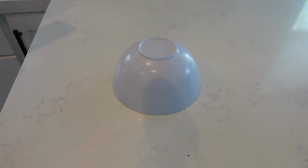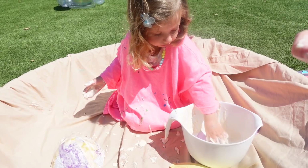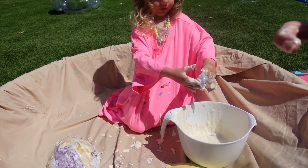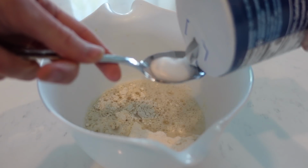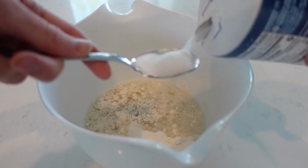I used some Mod Podge, and I also used some printer pictures that I just printed off from the internet. So for this one, I took a bowl and I wrapped the bottom in saran wrap. And that's where I started doing the paper mache with Layla Jane. And she absolutely loved this because I feel like the messier the better. We took it outside. I had the paper mache glue already mixed. It's just 1 part flour, 1 part water. And then I like to add like 3 tablespoons of salt because that keeps it from getting moldy.